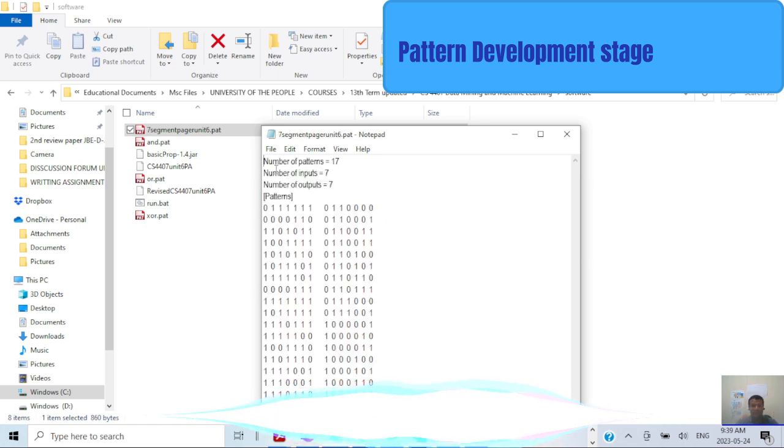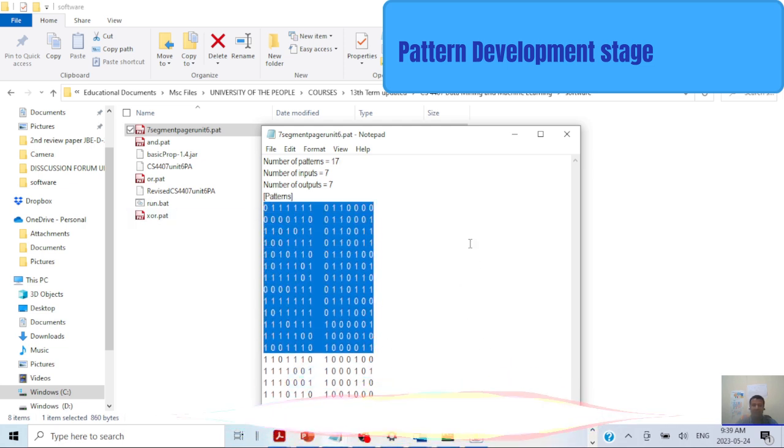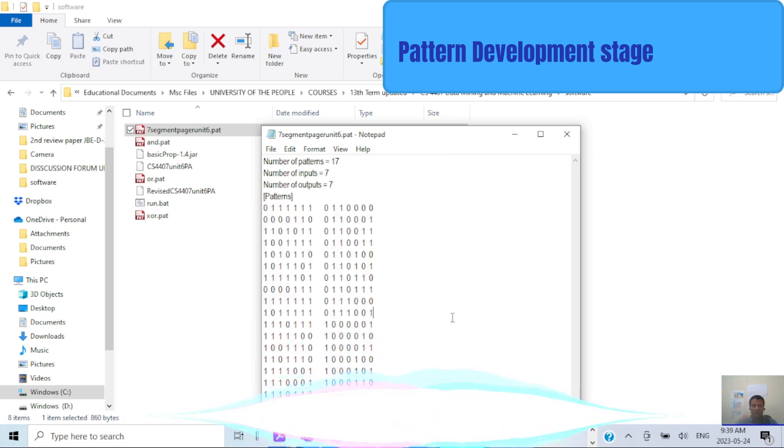In my training data, the number of patterns I generated is 17. Seventeen patterns are generated: for the numbers 0 to 9, that is 10 training data, and the other 7 are for the alphabet.